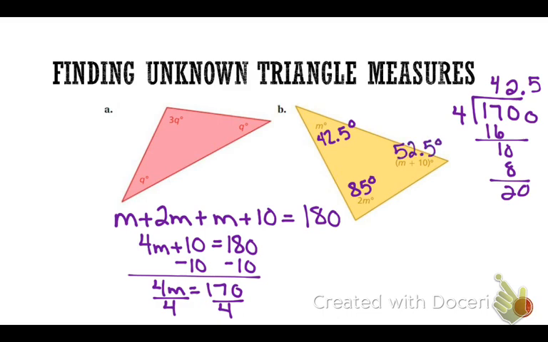Again, guys, this is my answer right here, the three angle measures. If you stop at 42.5, that's only going to be half credit on your test. You have to tell me all three angle measures. And on your homework, that's what you're going to do too. Find each. I had to add 10 because it said m plus 10. So I took my m value and I added 10. All right, guys, that's everything you need to know for 1.2.